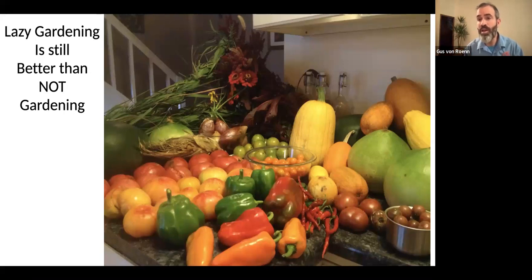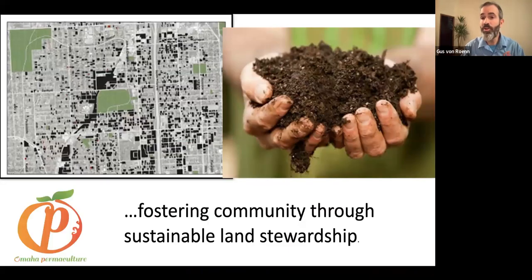If you have the property that you can try to grow your own food, I encourage you to try to do it. Don't wait for everything to get all ready for you to try it, or to go get expensive raised beds and get the soil. If you have a patch of yard in your backyard that you don't want grass in and has good sun, give it a shot. The worst you're going to get is you're going to get some food. So at Omaha Permaculture, we try to work with vacant properties and maintain, improve and enhance that vacant property soil so that we can pass it off and enable gardeners to have access to vacant properties and land.